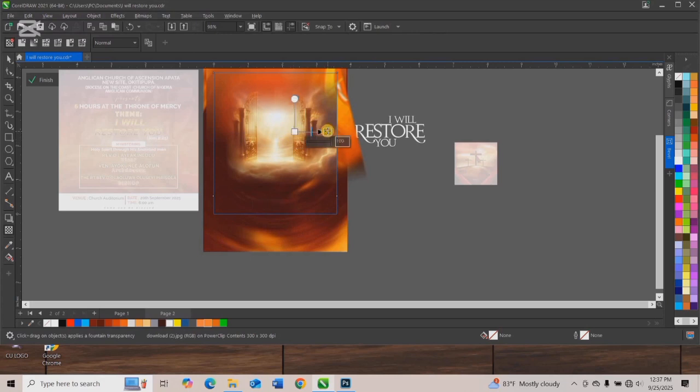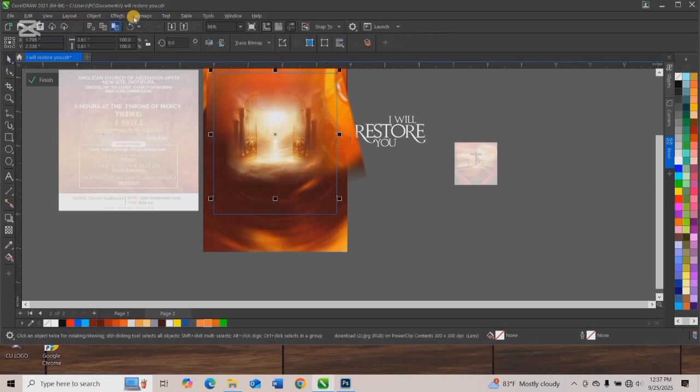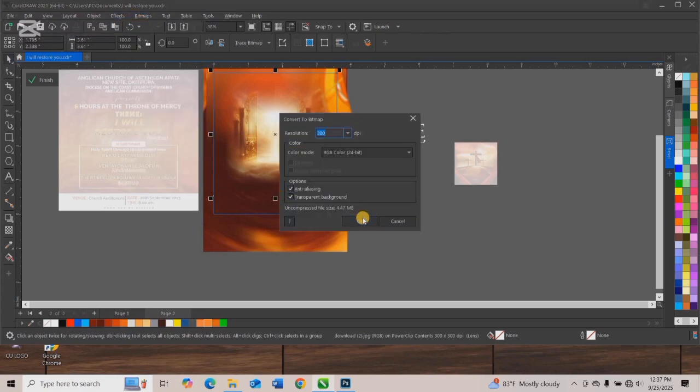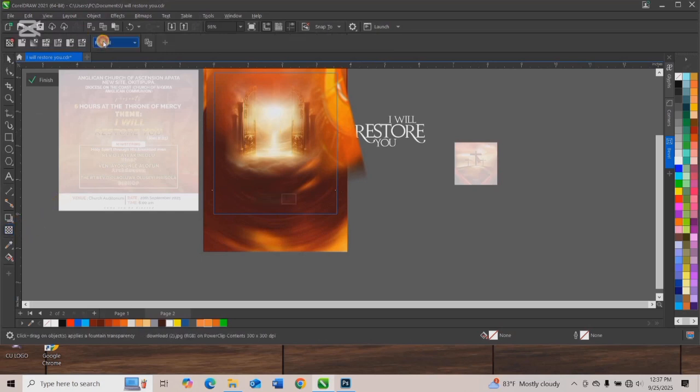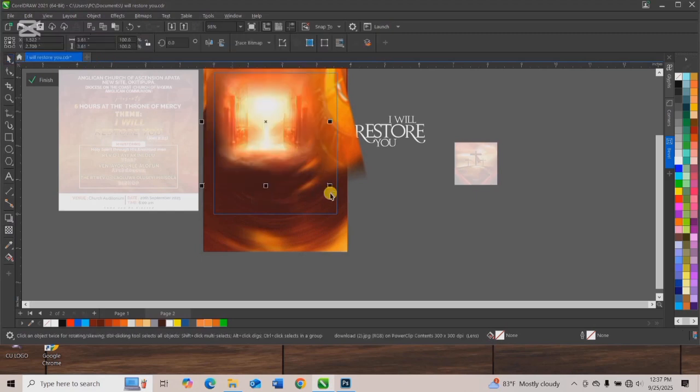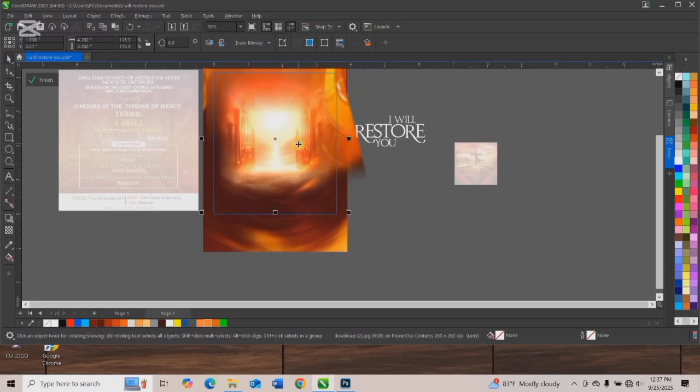So I just need the gate alone. All right, so something like that. Something I want to teach you here is that after you are done with this, go to your blending mode and change it to the one that suits you. All right, so I have something like this. Now I want to do something here.